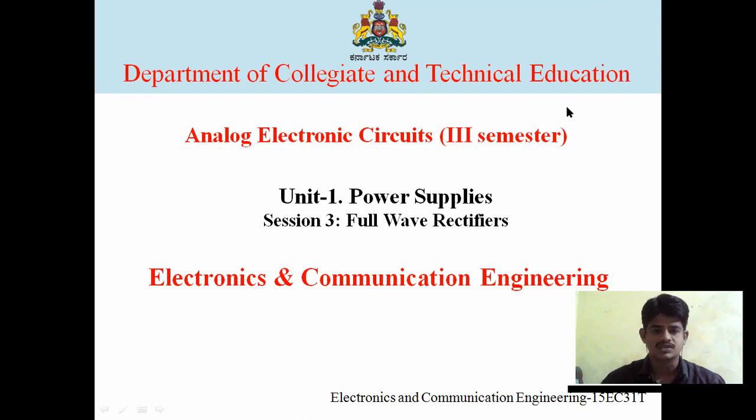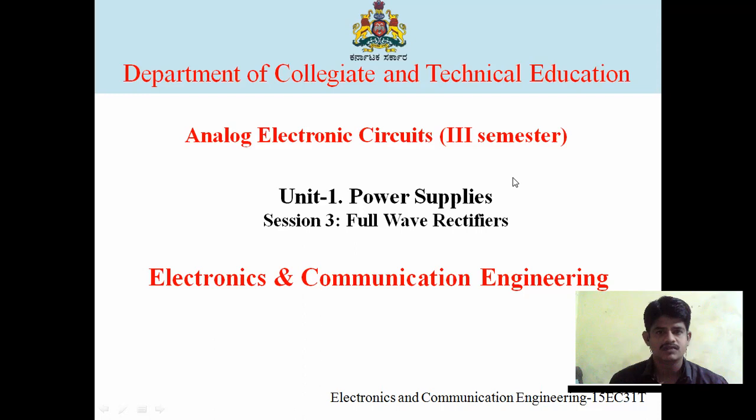Today we are going to discuss session 3 of unit 1, that is full wave rectifiers. In the previous session, session 2, we discussed what is meant by a rectifier, and the parameters of rectifiers like ripple factor, efficiency, peak inverse voltage, and other things. Then we discussed the expression for ripple factor and the expression for efficiency. Later on, we discussed the half wave rectifier.